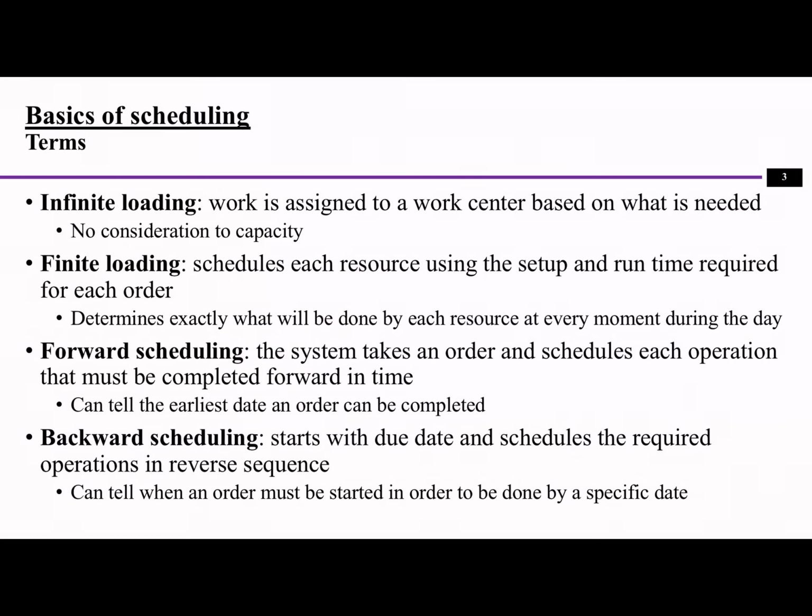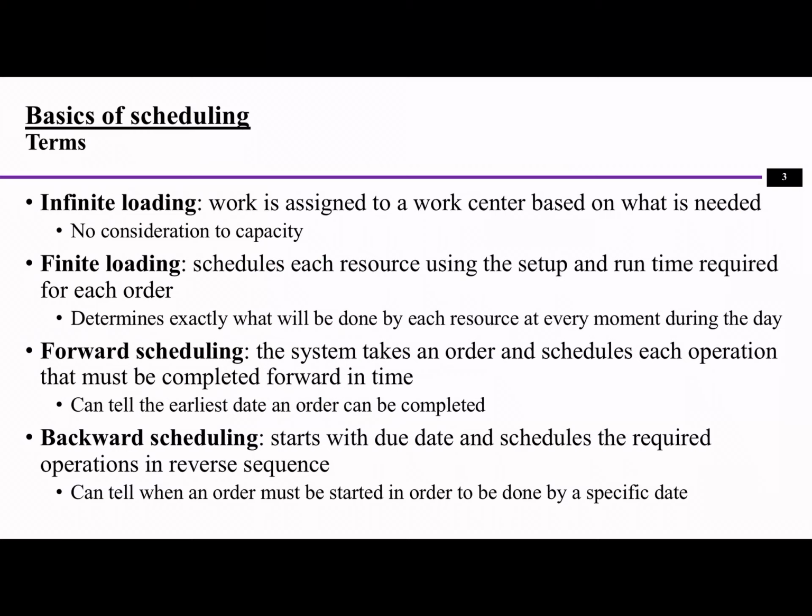First, let's look at some terms about scheduling. The first one is infinite loading. Infinite loading means the work is assigned to a work center based on what is needed. What it means is that there's never a capacity limitation, and whenever the work is received, you can always put it on the line and let it start to work. So that's called infinite loading. It means there's no limitation or consideration of the capacity to make it.